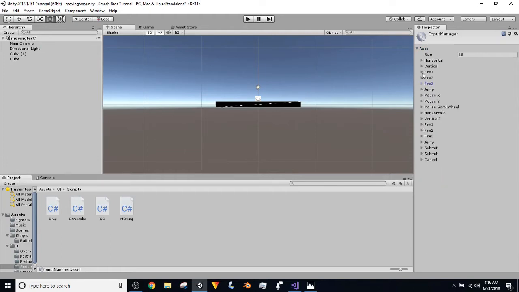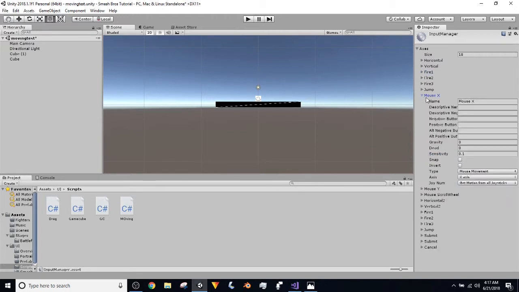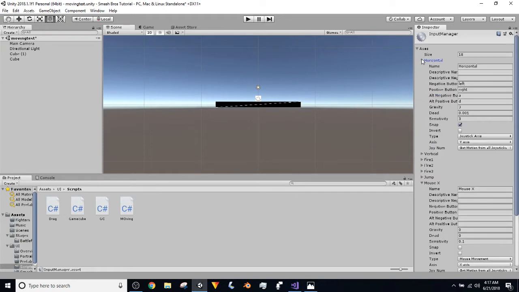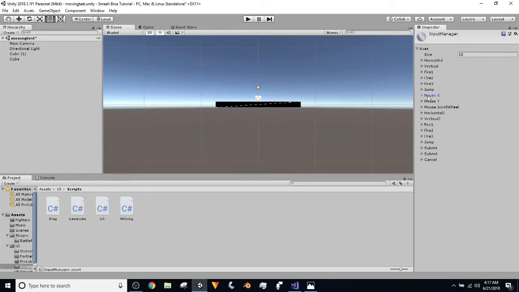And I'm going to duplicate it as many times as there are buttons on the GameCube controller. I would do the other ones, but they have a lot of stuff in there and we don't need much in our things, and this one is just probably like the most bland one.